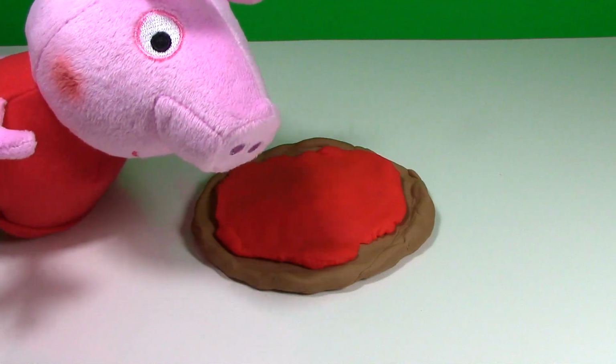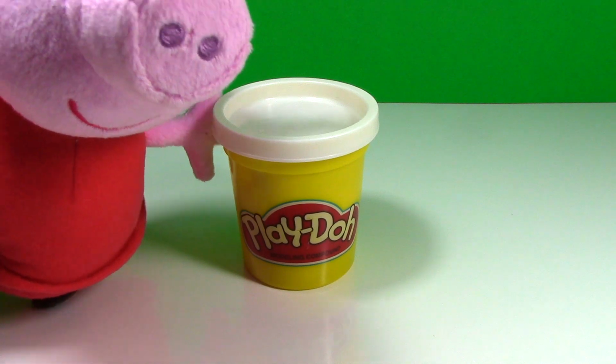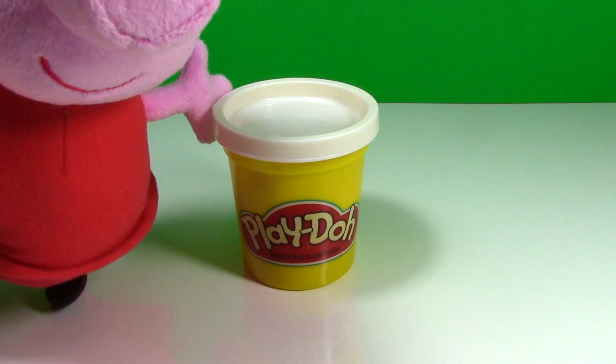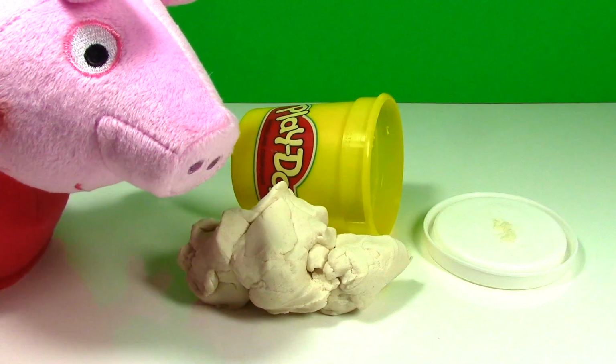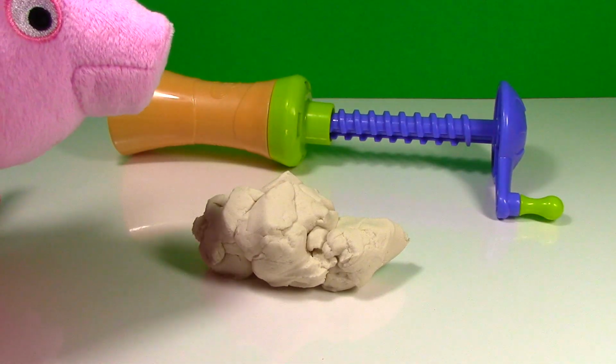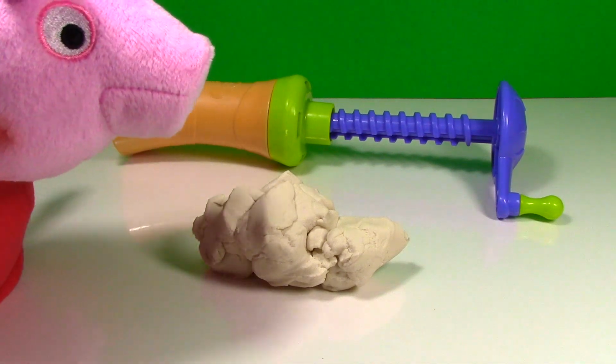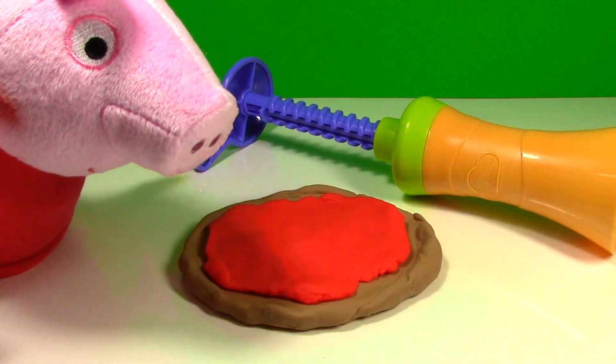Now we need to make the cheese. Now I just need to open the white Play-Doh. Now we're going to add the white Play-Doh to this fancy contraption to make grated cheese. Now let's add the cheese.